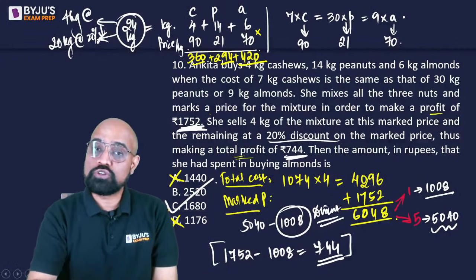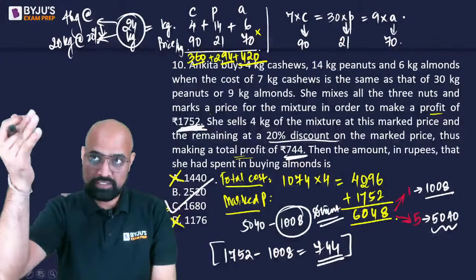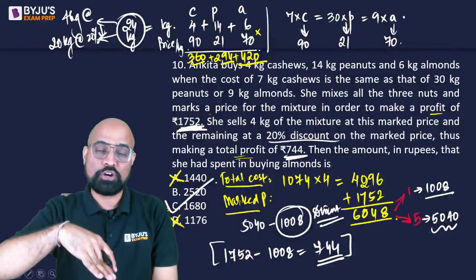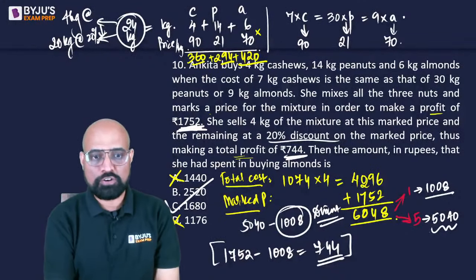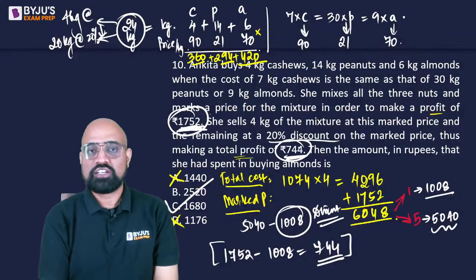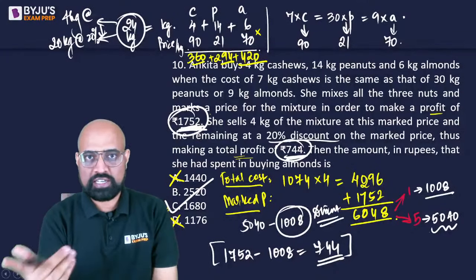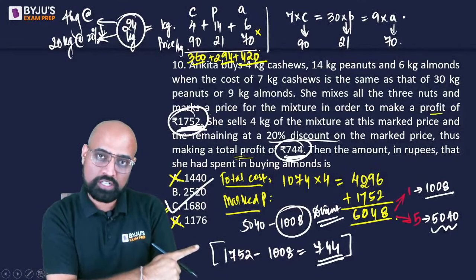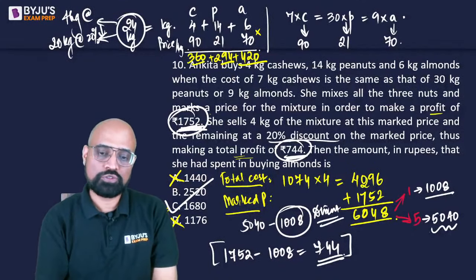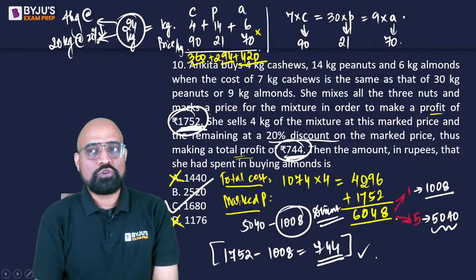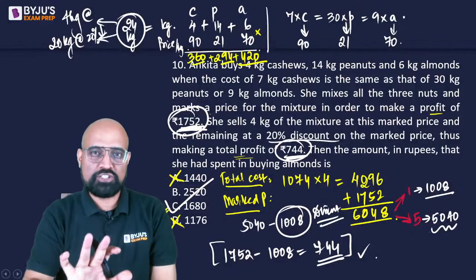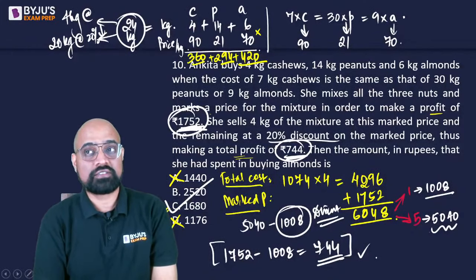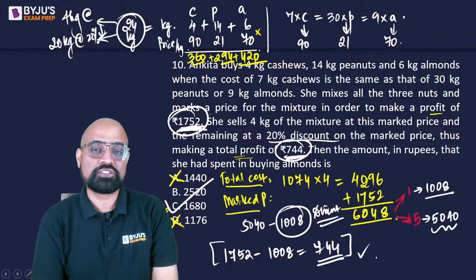If this was not true, the difference, as in the reduction in the profit because of the discount, is the actual reduction in the profit that she is going to see. Because she is selling everything at the mark price, except for the remaining 20 kg, right? So that will come from there. If you solve it 1 or 2 times with a bit of patience, you will realize that this is time consuming to understand and solve.